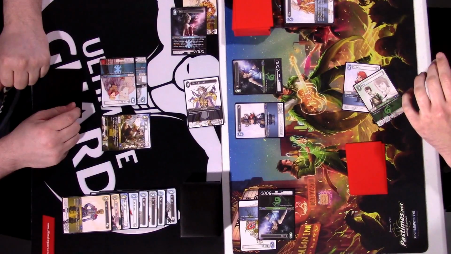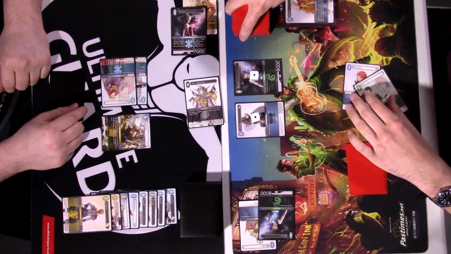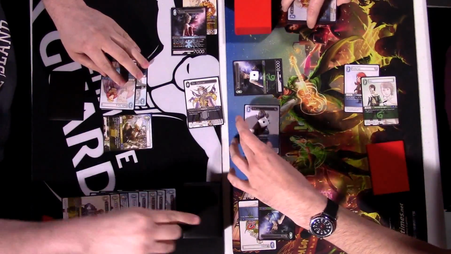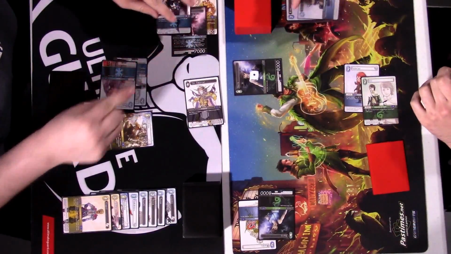Here he plays 4 for a Bartz, which again is a standard unit. So because he played Arc, they're both going to be getting plus 1,000. And now our Emperor is just kind of stuck.